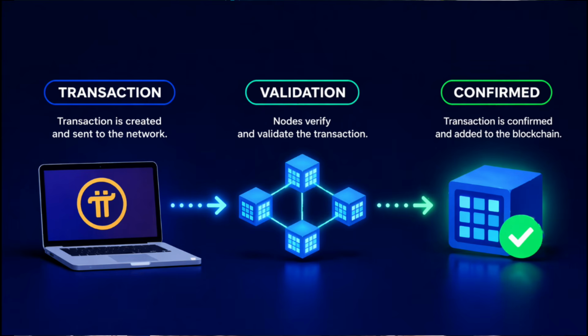But before we dive in fully, what is Pi node? Pi node is just a system or software that runs on a computer. It helps validate transactions and it also uses Stellar's consensus protocol. Pi network is moving towards decentralization, and with this, you can be part of the mainnet validation system.